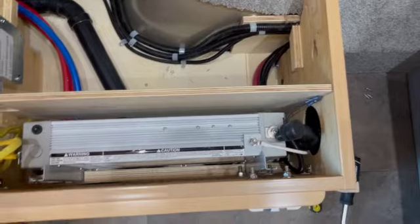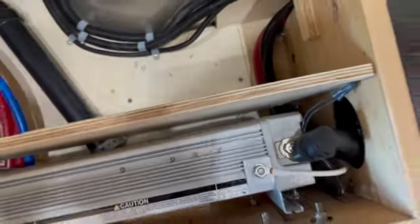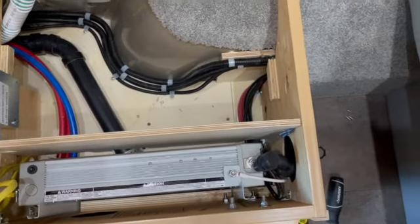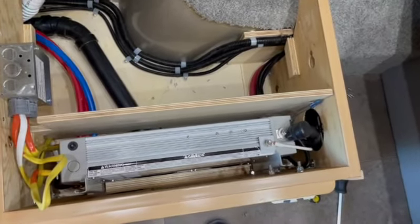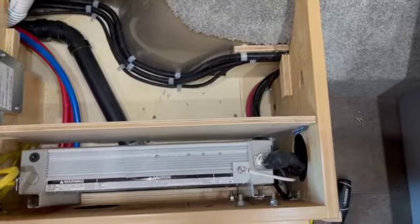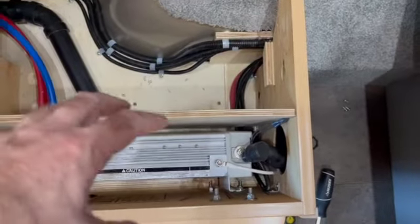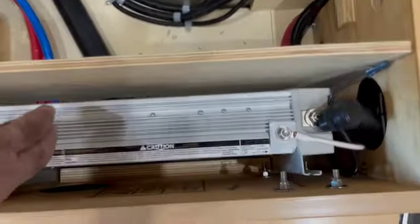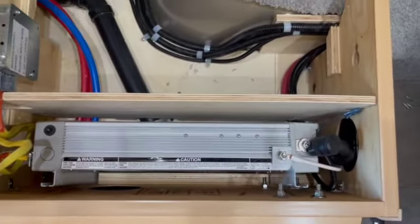So the new inverter that I'm going to be putting in, the DC cable actually has to come almost all the way up the top here. So I'm going to need more slack anyway. So I'll just pull that through from the back. I have too much length on that cable anyway, so it's going to work out very well. All right, so next steps for the inverter project is going to be to loosen the cables in the back, pull some of this out so I can then lift this out of here, and then I can get busy mounting the new inverter against this wall. So I'm gonna get started with that.